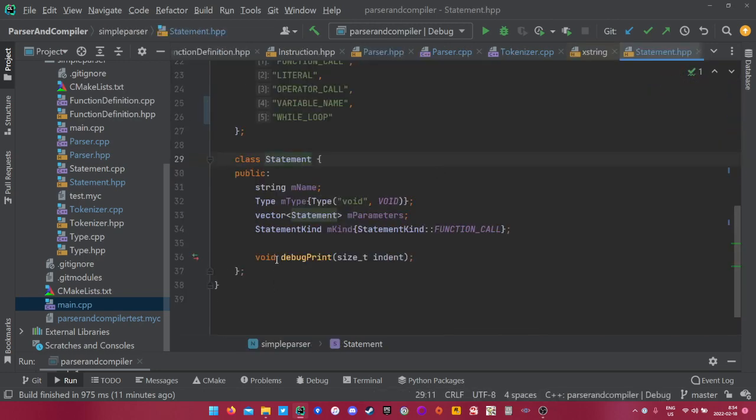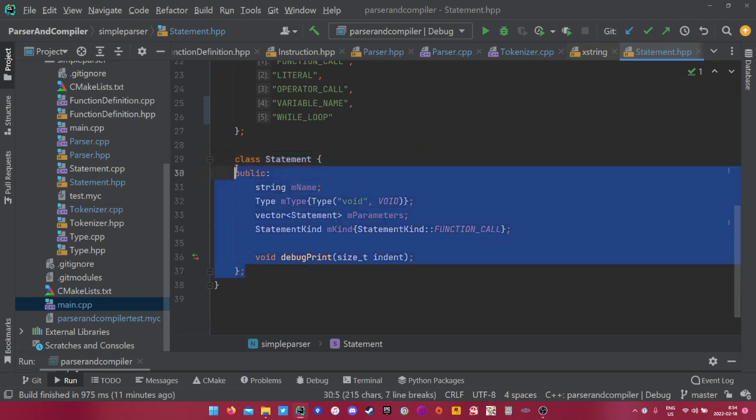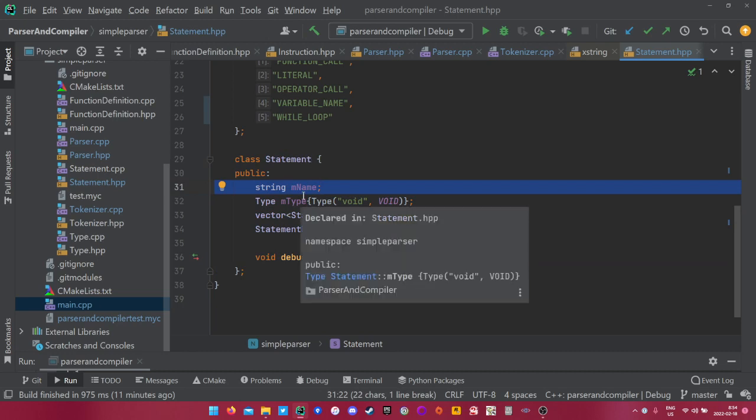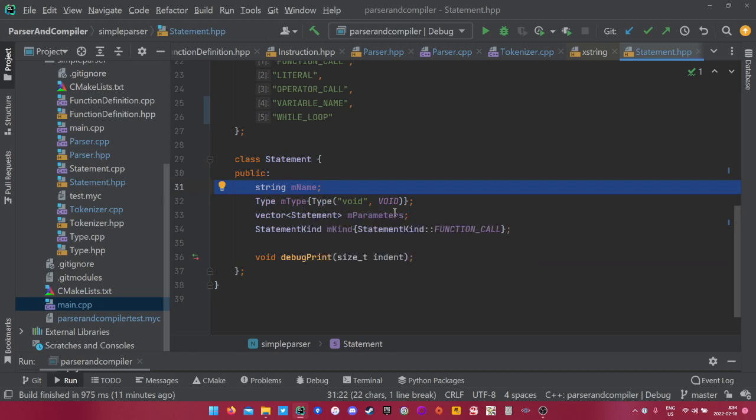So we have this struct that is every syntax tree node. I was a bit lazy there. It has a name that we're using for function calls on variables, but of course not for a while loop because that doesn't have a name in this language. Then we have a return type that we're also not using. We have the kind, which in our case says while loop.